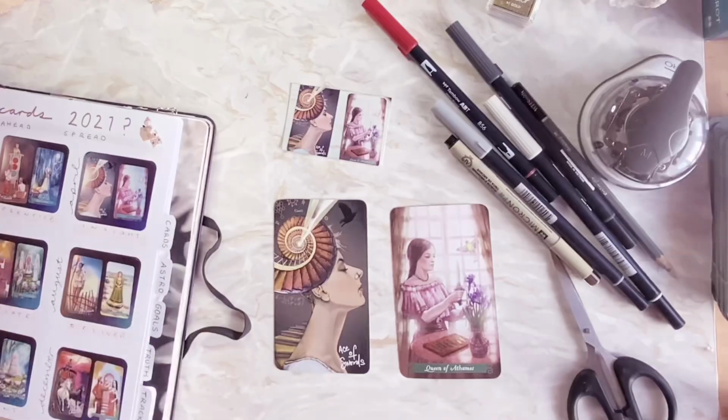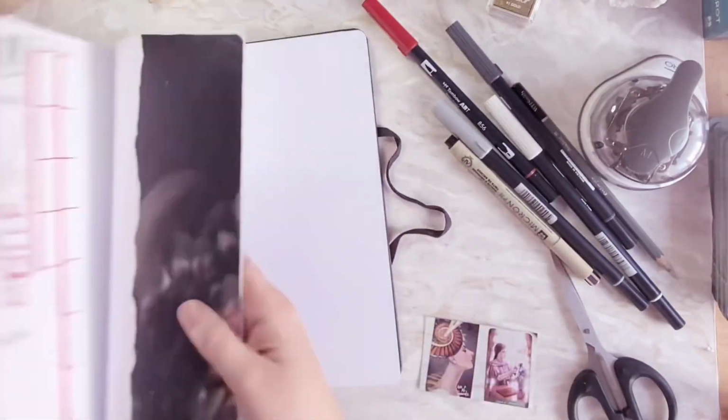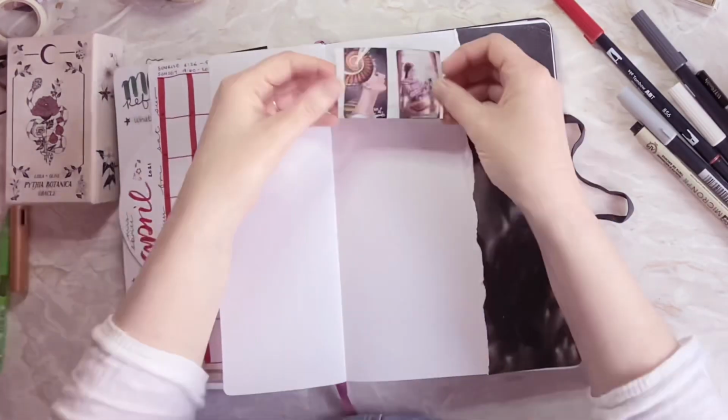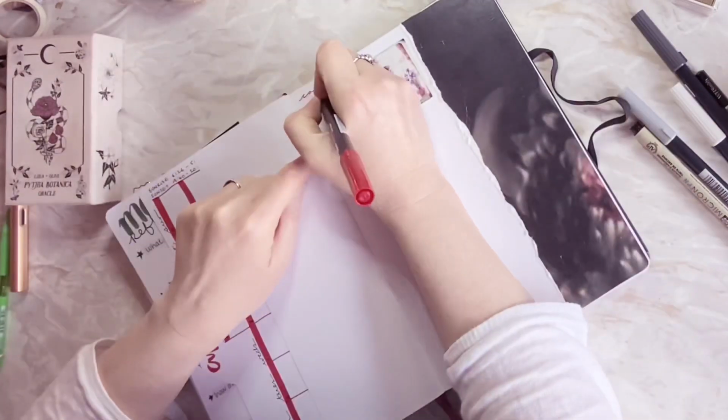I also like to include the cards that I drew for each month of the year. I drew them from two different tarot decks. That was the Light Seers and the Green Witch Tarot.